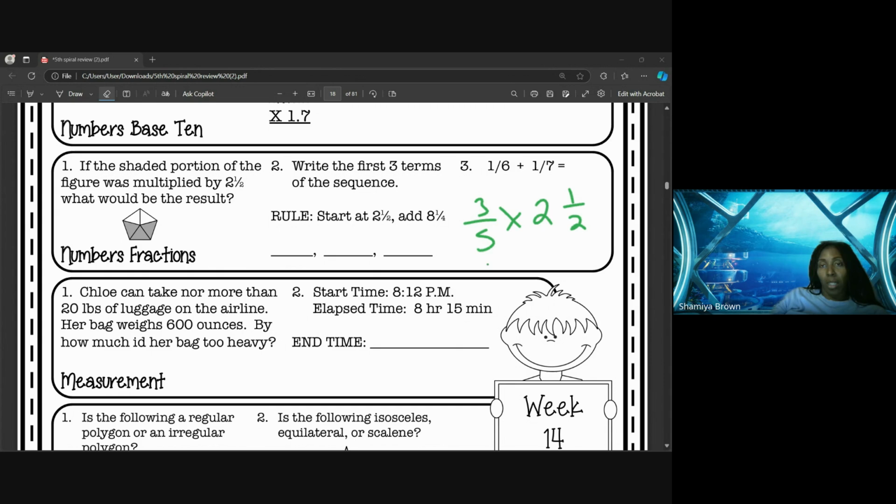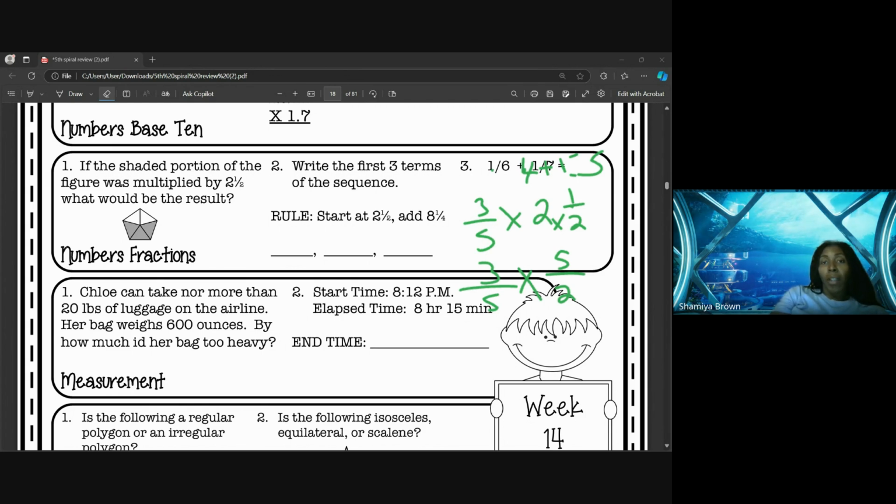So I don't want to have a mixed number multiplied by a fraction. So I need to turn this into a fraction. And it's going to be an improper fraction because I know I have a whole number in there. So my numerator is going to be bigger than my denominator. So 2 times 2 is going to give me 4. Then I will add this 1, which is my numerator, to that 4, and that gives me 5. So I'm going to have 3/5 times 5 over 2.